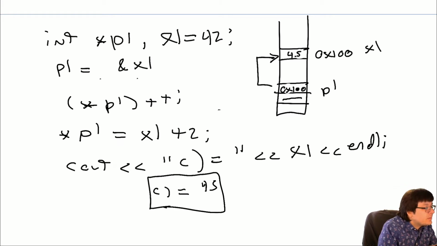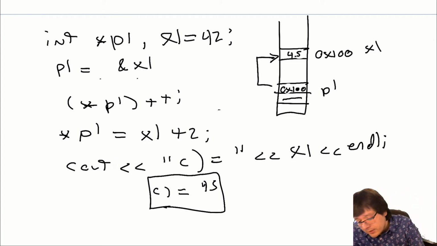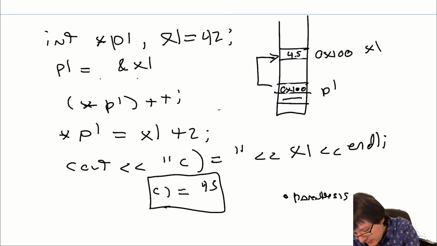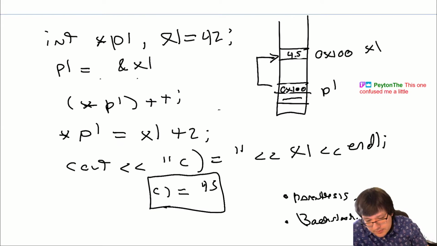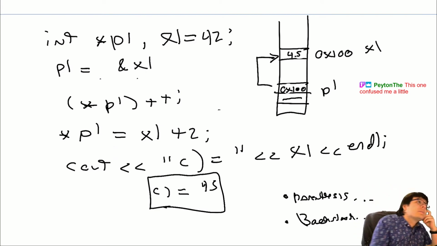Yeah, I see it's missing a parenthesis. How did they miss that one though? That's just, I don't know. Shake my head with that. So I'll have to write those two things down. Parentheses, backslash. So yeah, shake my head on that.